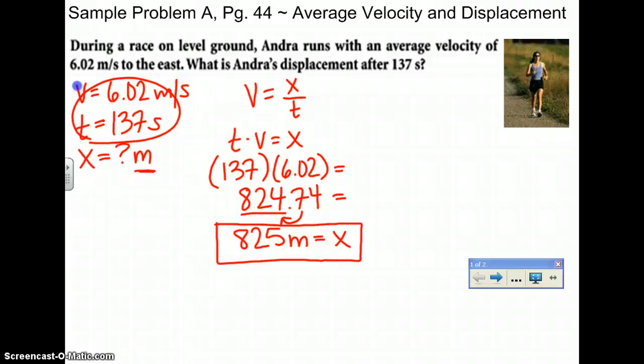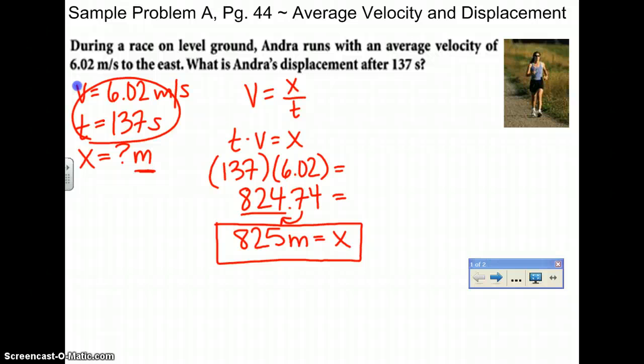You should get a negative 77 kilometers per hour once it's all said and done. Now, maybe your math didn't show you that, but remember, in physics, positive and negatives do not imply positive and negative numbers, okay? It's your magnitude, 825 meters in this problem, for example, plus what direction, i.e. a vector quantity. So the magnitude is 825 meters and the direction is positive.